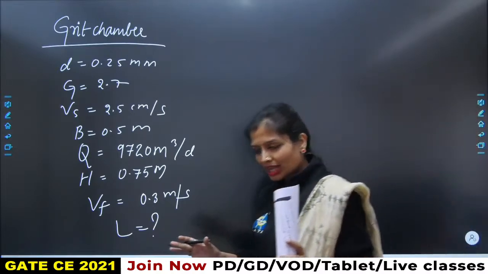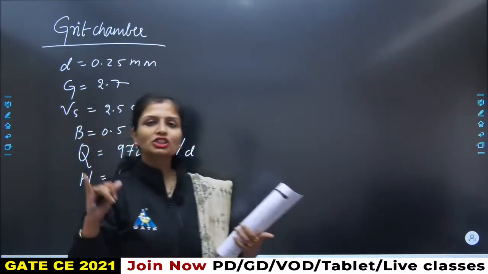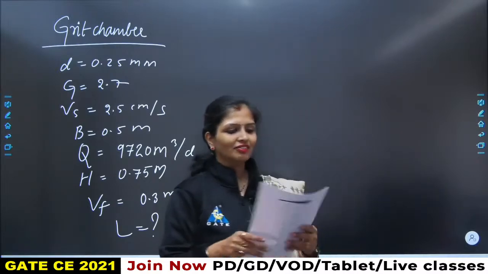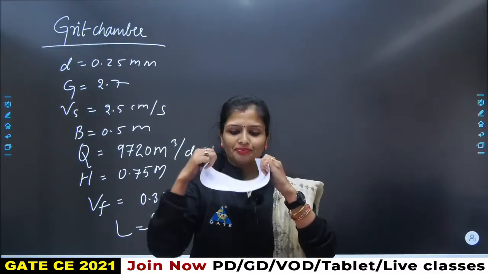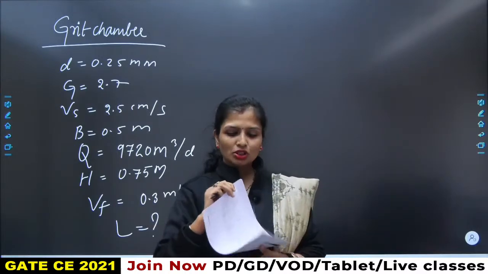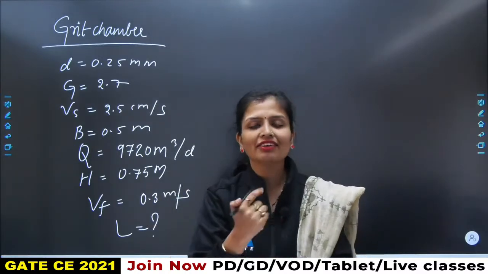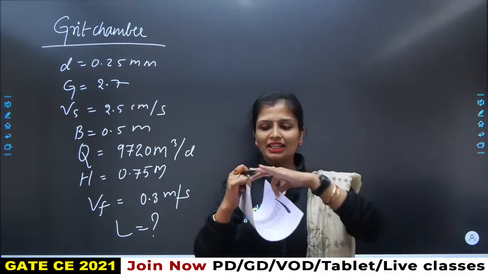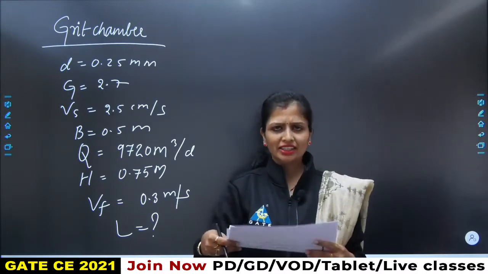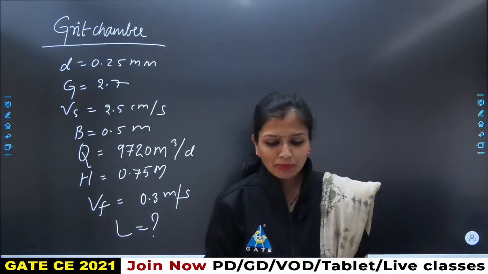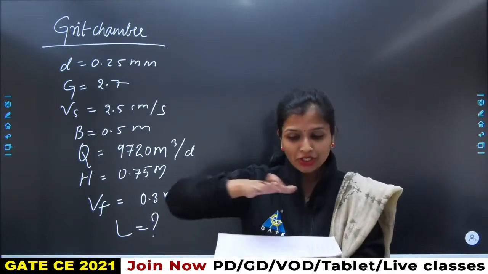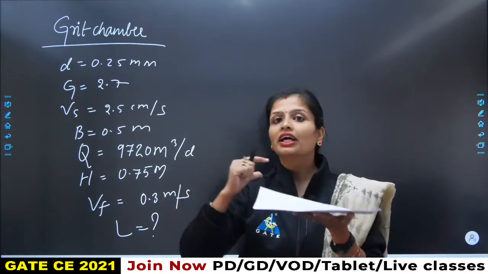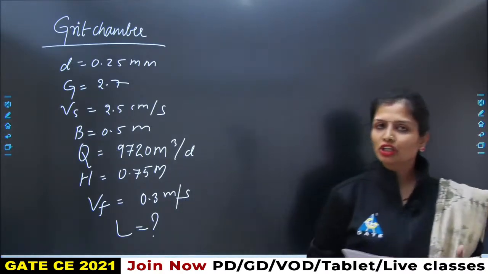See, always I say there are two types of area. One is your plan area, one is your cross sectional area. Whenever you are talking about cross sectional area, like if this is the tank, there will be a cover also. So you have to cut it and see, that will be a cross sectional area. But if this is the tank, there will be a depth and there will be a slab also, but generally we will take it as open for now. When you see from the top, you will see the length portion, you will see the width portion. You won't be able to see the depth. That exactly corresponds to your plan area.